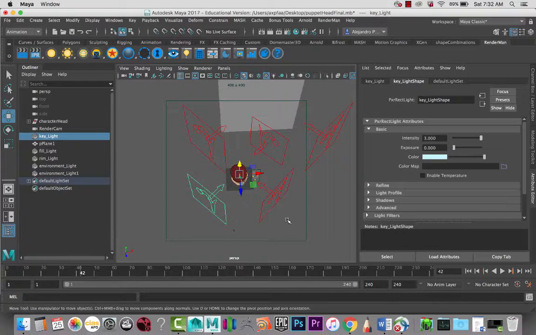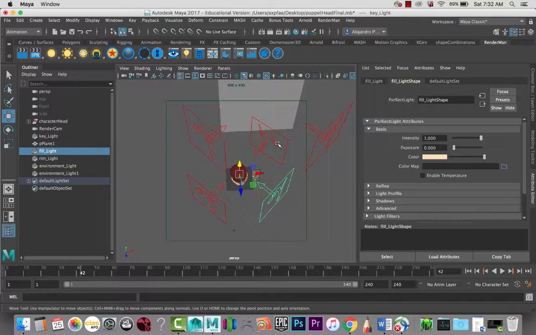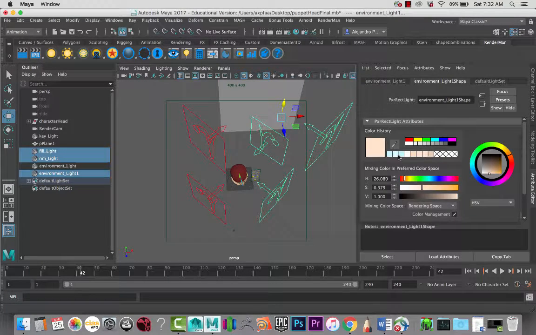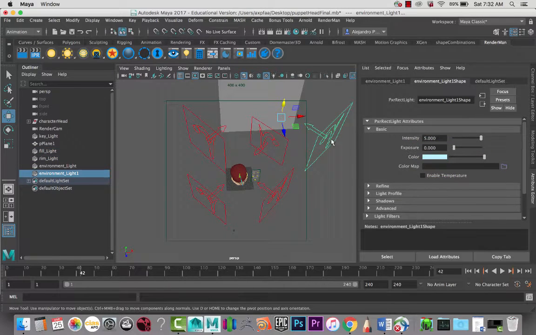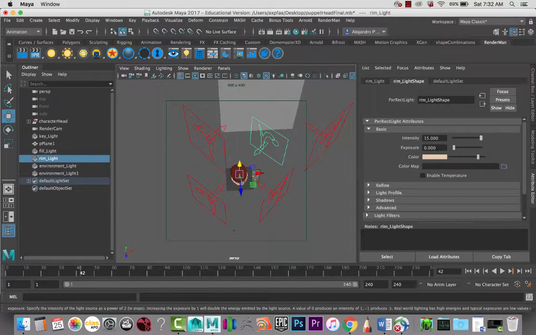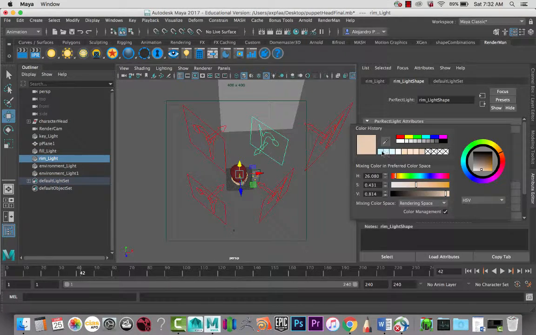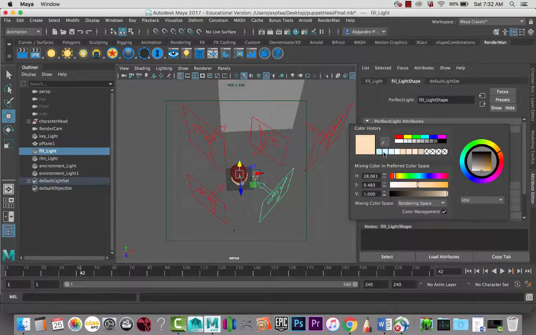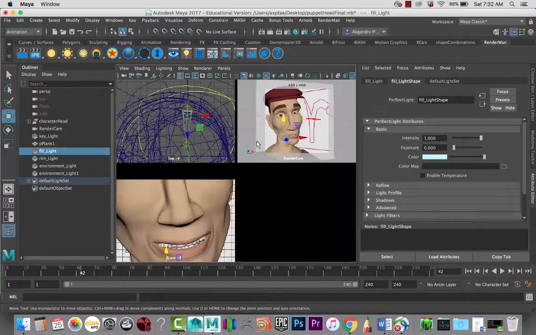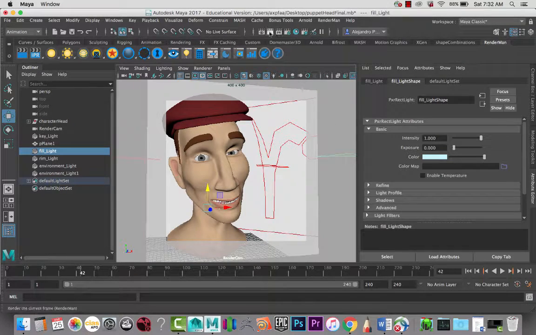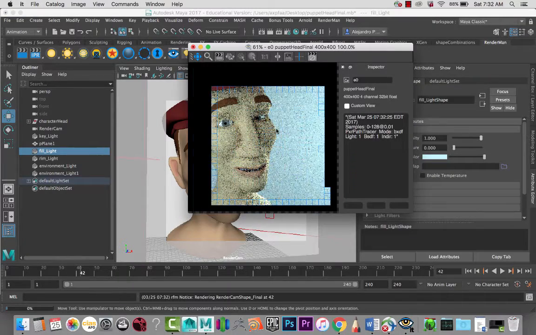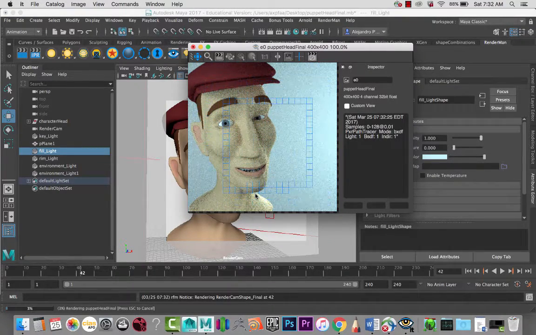You can decide to go monochromatic if you wanted to. So sometimes films, like horror films, will go with a blue scheme. So we can look at setting up the whole thing blue.